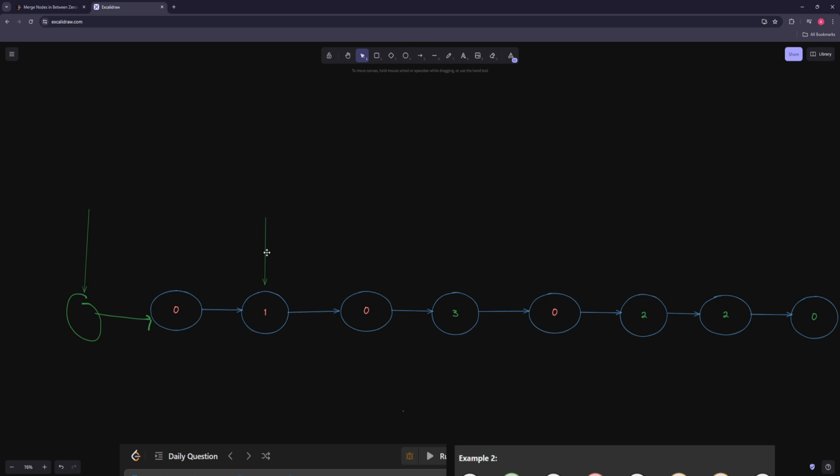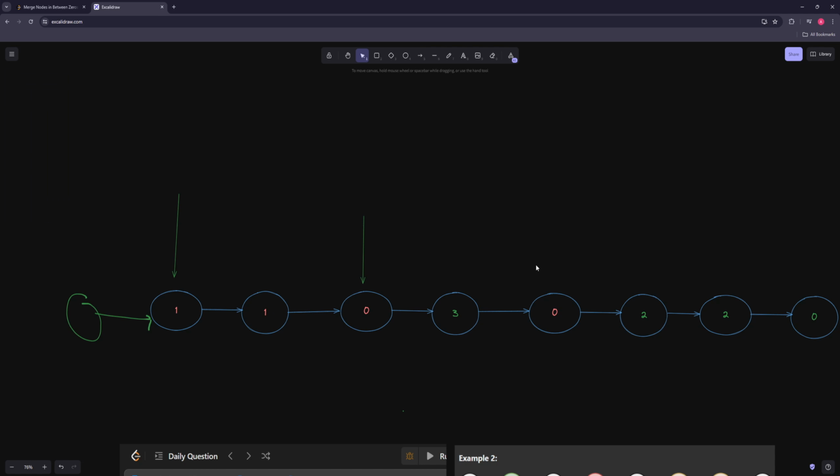Basically all we need to do is keep adding up numbers for this one ahead until we get to a 0. We're just going to keep traversing until we get to a 0 and get a total. So we're going to start here. We have a total of 1, and now we get to a 0. When we get to a 0, our cumulative total is 1. The second pointer is where we're going to be writing to. So anytime we reach a 0, we move our second pointer up and write down the total. The total was 1, so we'll write down 1.